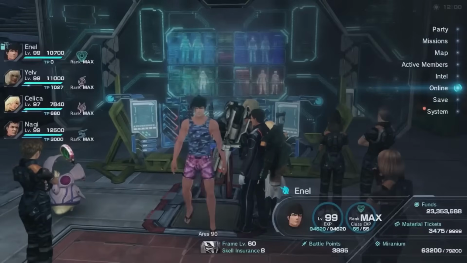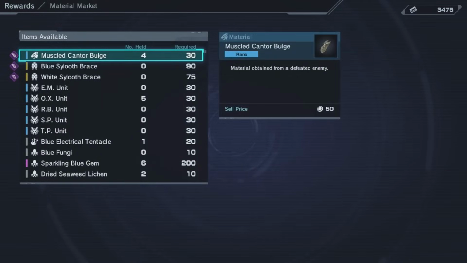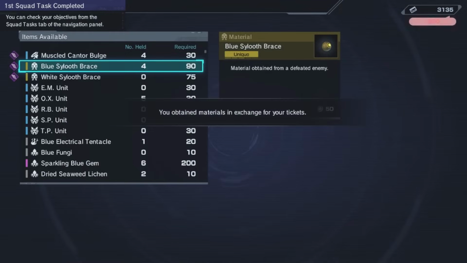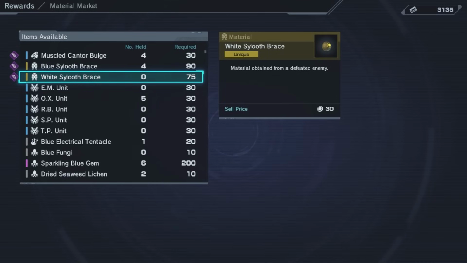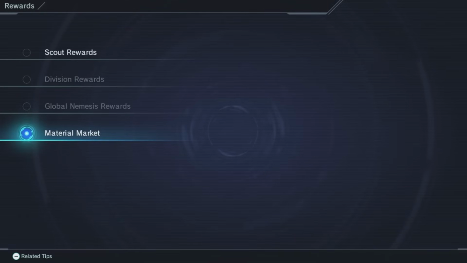Speaking of online features, the other way to get materials to craft gear is by spending a resource called tickets on the materials. Under the rewards tab of the online tab, you have access to the material market, which can allow you to buy whatever materials you may need if you have enough. Tickets can be obtained from completing online squad tasks and squad missions. They can also be obtained from selling the drops you get from killing nemesis appendages, but that is limited to 10 this time around in this game. You do not have infinite attempts, so you cannot rely on that method 100% of the time this time around.